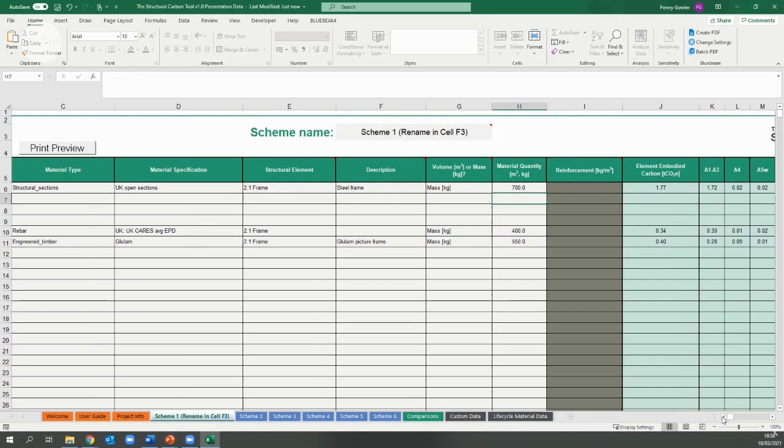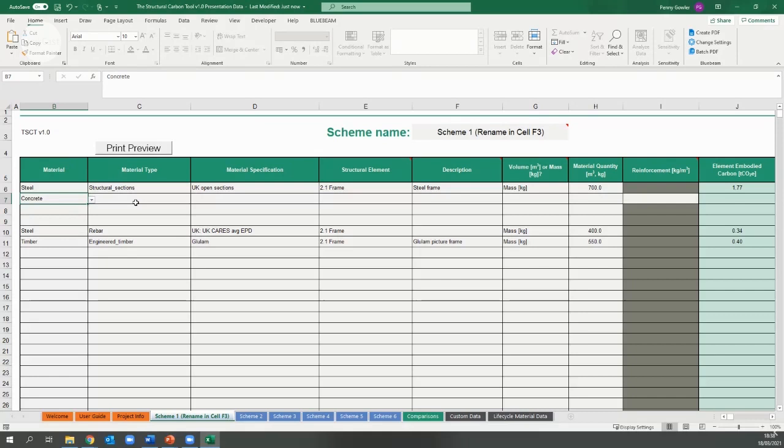If you then wanted to say, well, actually, today, I want to see what the effect would be if I did it in, say, concrete, then you can do the same thing. Select your concrete mix. Put some text in there if you wish. Volume probably is easier for concrete, so maybe 1.8 cubic meters. It's then just flagging this cell as being red because you need to enter some reinforcement. So you have two options here. You can either select reinforcement from a predefined list with estimates in brackets there. So you might, for this instance, say general beam, and it will incorporate the reinforcement into the calculation for the carbon. Or if you have already done the design, you know what your reinforcement is, you can put your mass concrete in for that and enter a separate line with steel and reinforcement and so on.